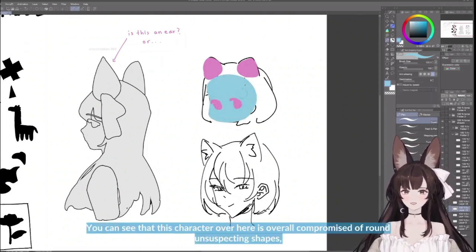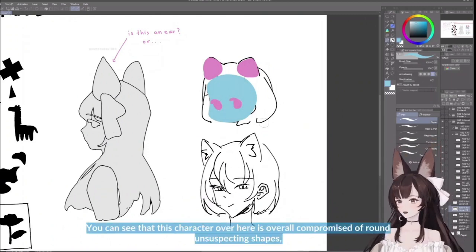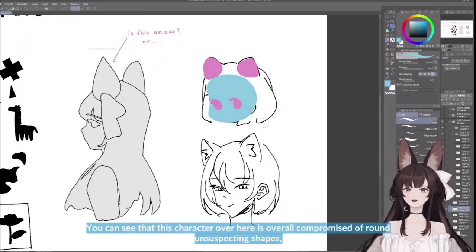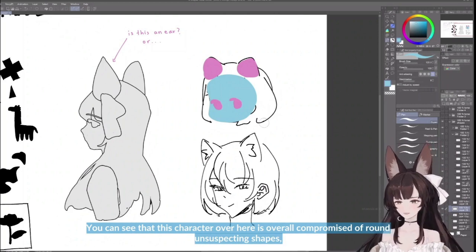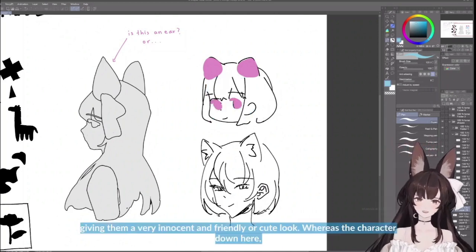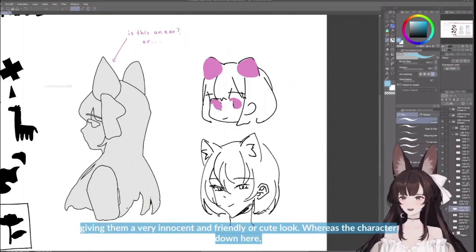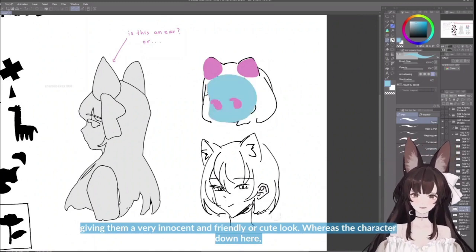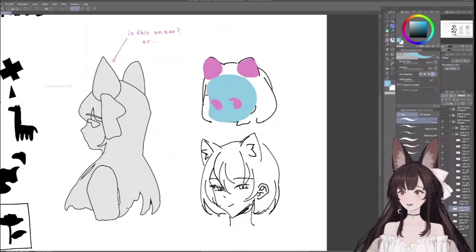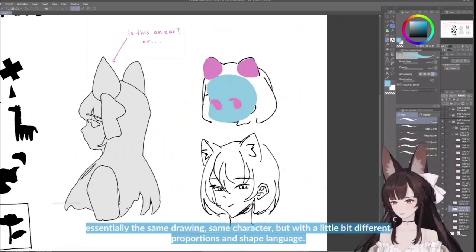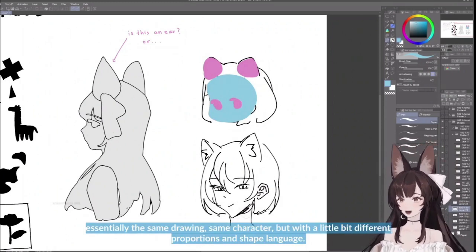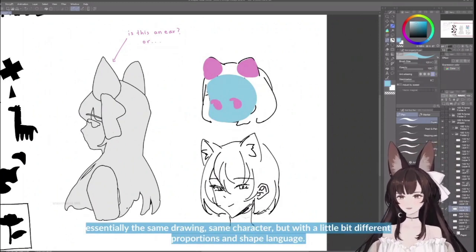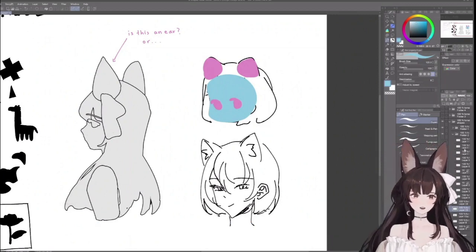You can see that this character over here is overall comprised of round, unsuspecting shapes, giving them a very innocent and friendly or cute look. Whereas the character down here, essentially the same drawing, same character, but with a little bit different proportions and shape language.